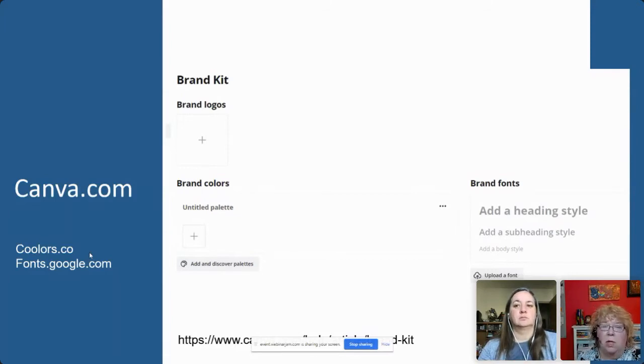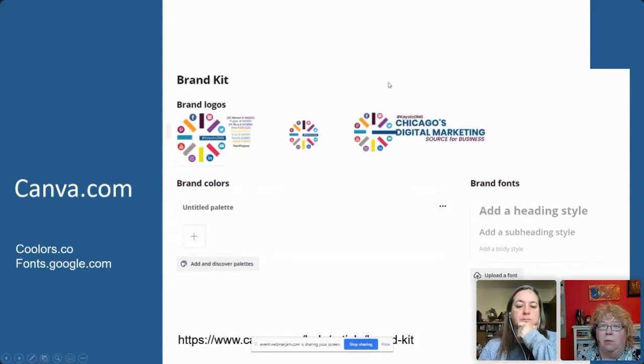So fonts.google.com, you can go there. It shows you the fonts, and you can download them and put them in your computer, and you can use them. So these are just resources to put your brand kit together.